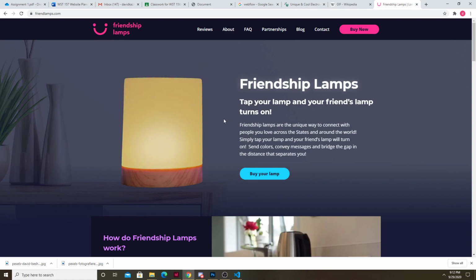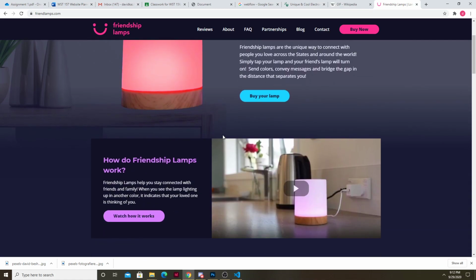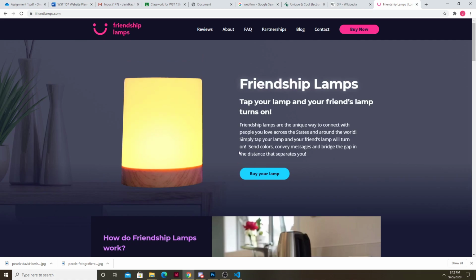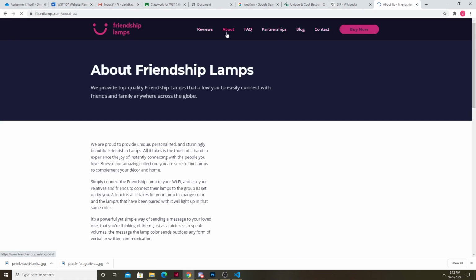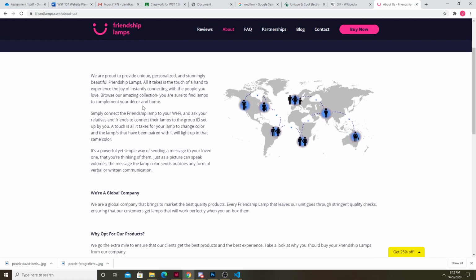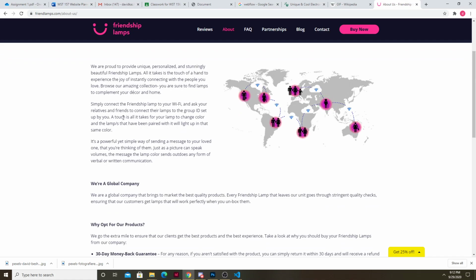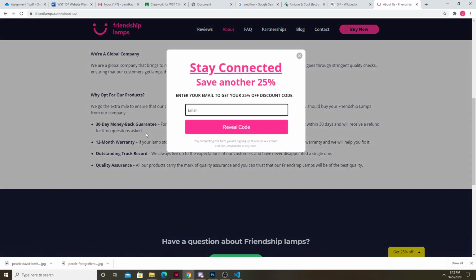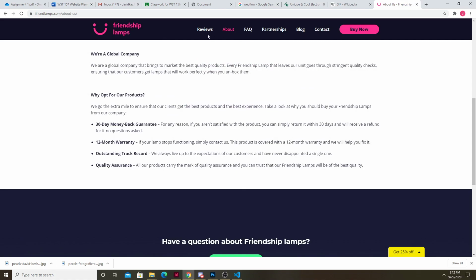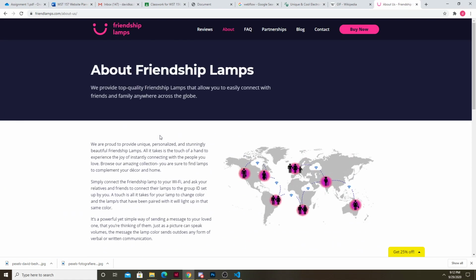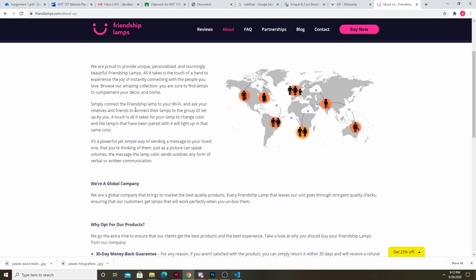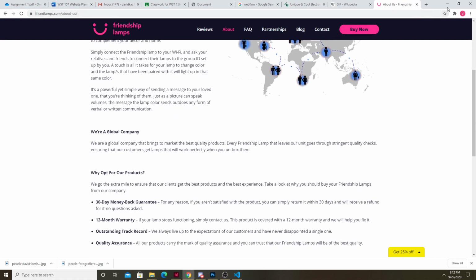It's probably just a lamp connected to Wi-Fi, and it just sends a signal to the other lamp over the internet when it changes color. So it's not a very high-tech thing. It's pretty simple. Let's see what their about us says. Okay, so I don't know. It's just talking about the product, what they provide.